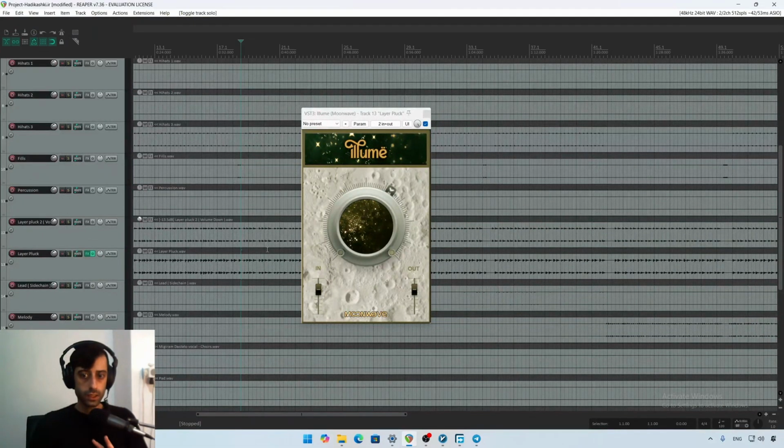It's actually compressing and adding harmonics and adding brightness. So it's not just a brightener or sheener.